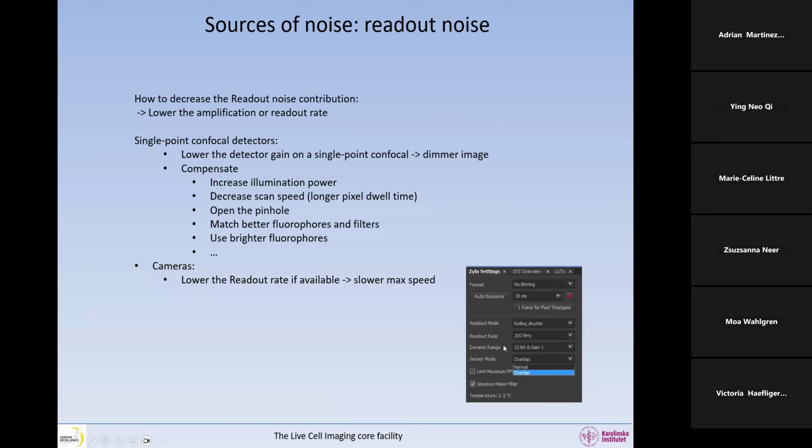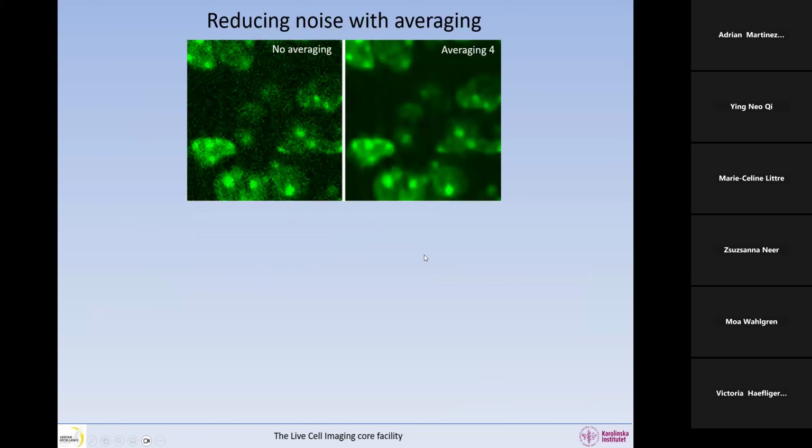But you can see in here, you can have things like this readout rate, and then you have different settings. So have a look at the settings. The one that actually allows you to go slower is the correct one. So in here, we can see this 200 megahertz and 550. It's how fast the camera empties the electrons before it can image again. So as a default, use the slow speed, unless you need fast speed.